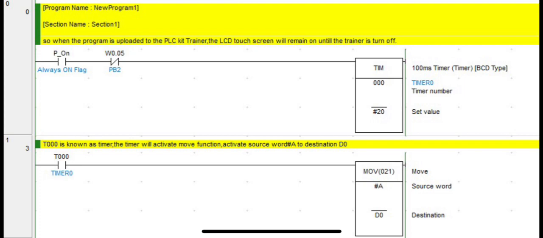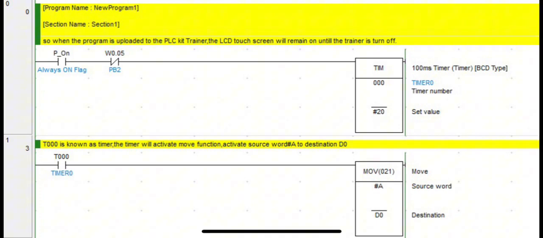At rung 0, there are 2 contacts, one normally open and one normally closed, and at the end of the rung there is a timer which I labeled as T000. The normally open one I labeled as always on flag, P_On, and the normally closed one I labeled as push button 2, and its address is W0.05.